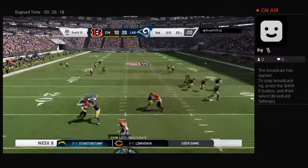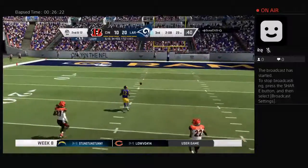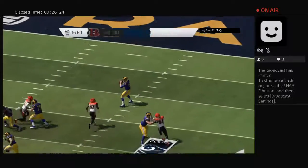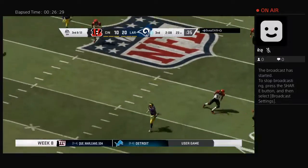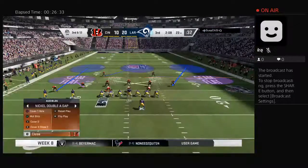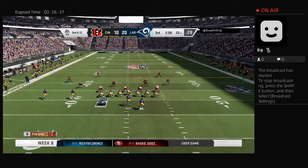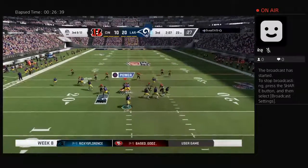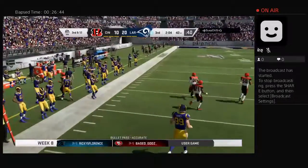Here's Goff. And off his back foot, he'll heave this one deep. And that will be incomplete. Tried to dial up the long one way out there, but it'll be third down. It has not been the best game for him, but he definitely tried to get by with a little help from his friend there, trying to create a big play. Couldn't do it, fell incomplete. But you're right, it hasn't been a banner game here in the second half, just trying to get going. Big thing is trying to keep confidence up and continue to fire.